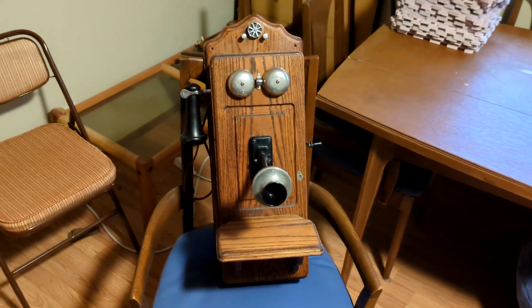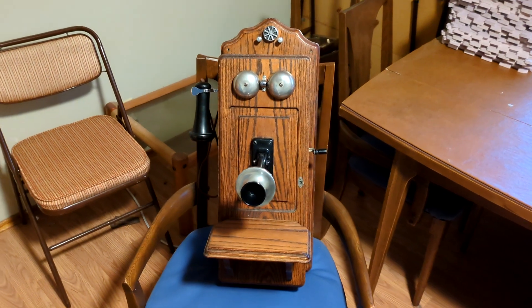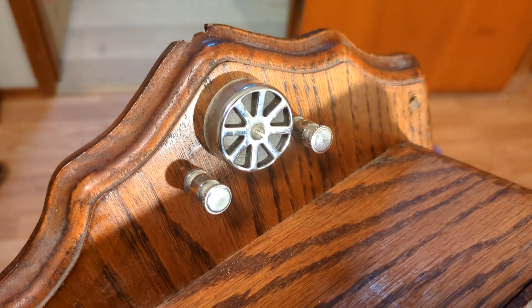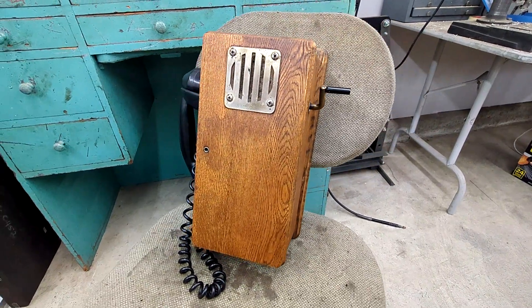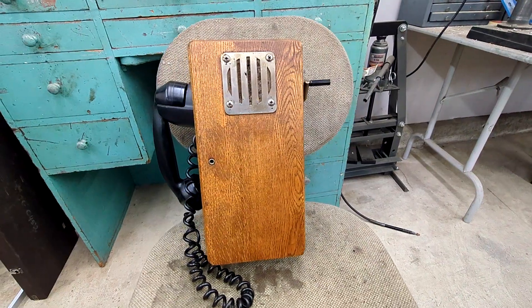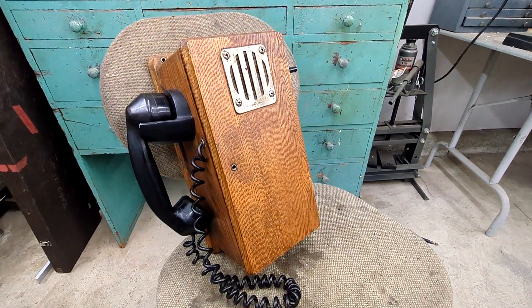So my plan was: find some old phones, hook them up to the phone line that already runs out to the shop. Some poking around on the usual suspects landed me these two. A gorgeous, very early model, cathedral-style wall phone, with a decorative picture frame and exaggerated finial with exposed wire terminals, and the carbon disk lightning arrestor — this one would go inside, nicely complementing the remodeling for a kind of maximalist Edwardian parlor look. And I also found a later, more industrial model with a combined handset instead of the separate receiver and transmitter, which would go nicely out in the shop. But both are local battery phones, so I was looking forward to how simple it would be to set everything up.